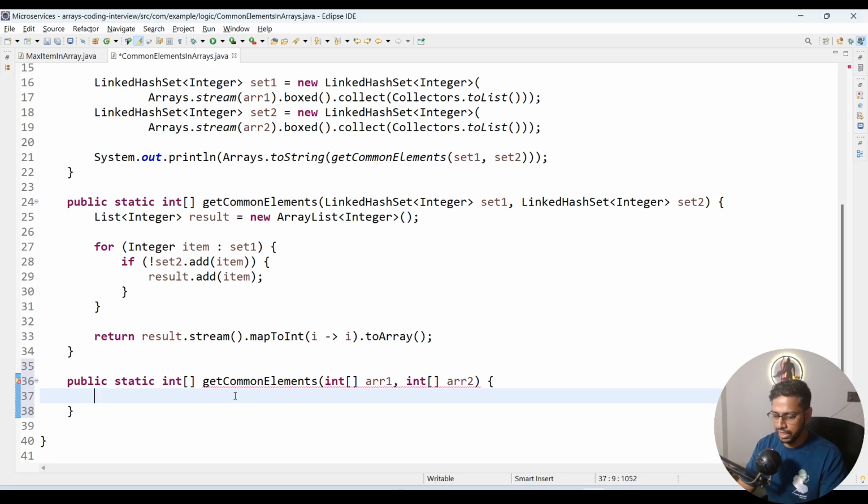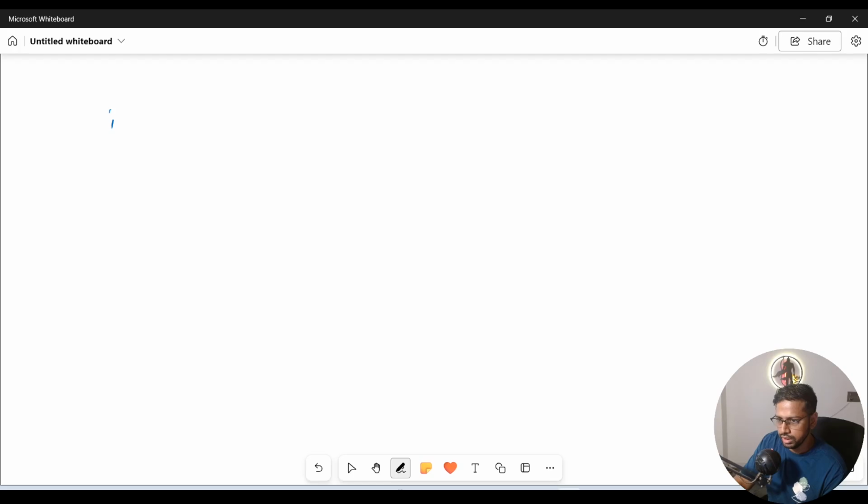Now what we will have is two counters, int i, j, and we will initialize them to 0. Okay, let me draw this out for you so that it's simpler. i equals 0, j equals 0.